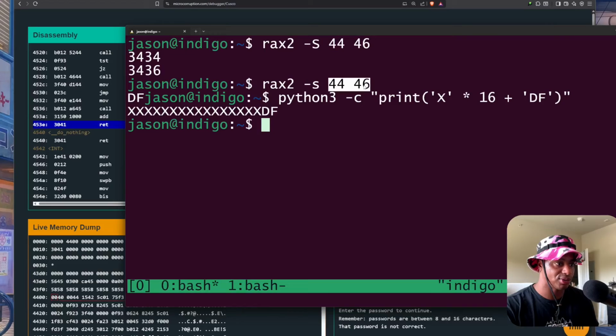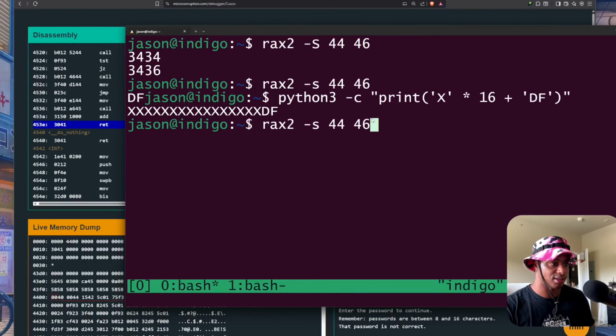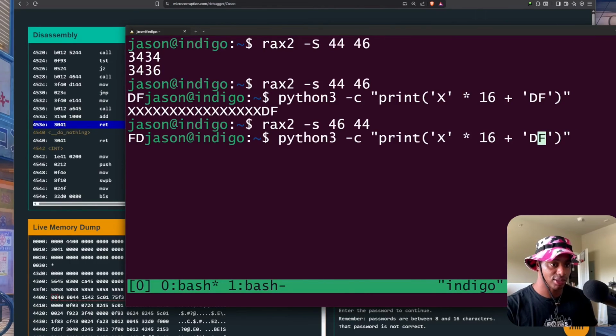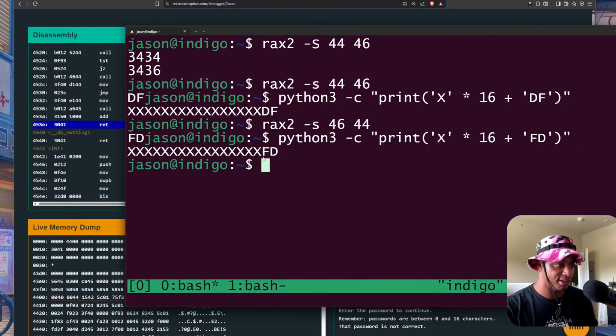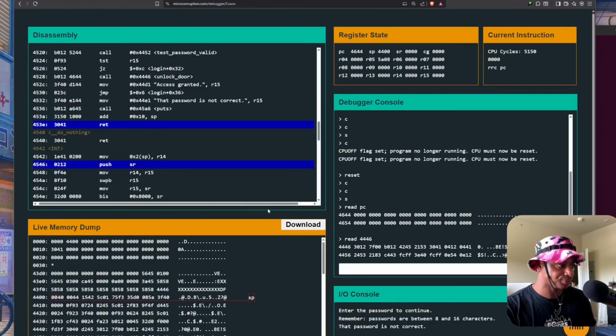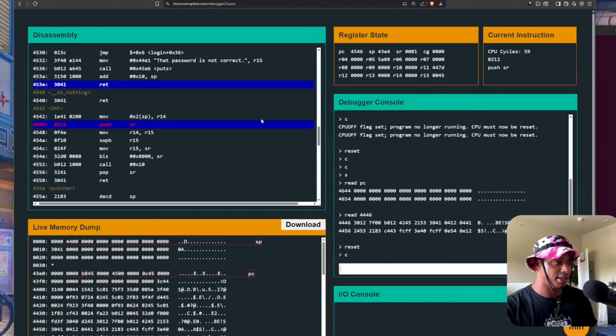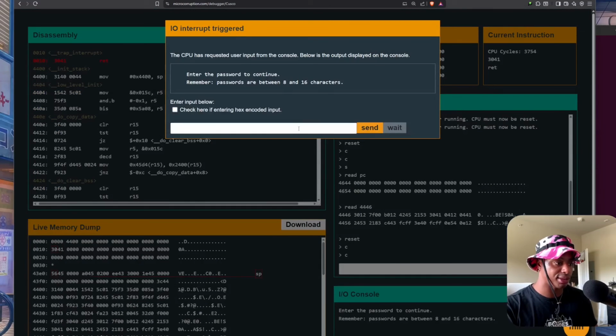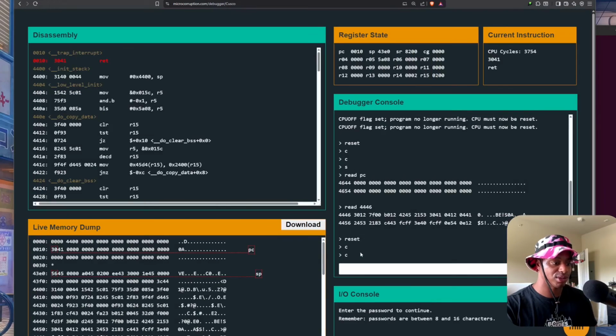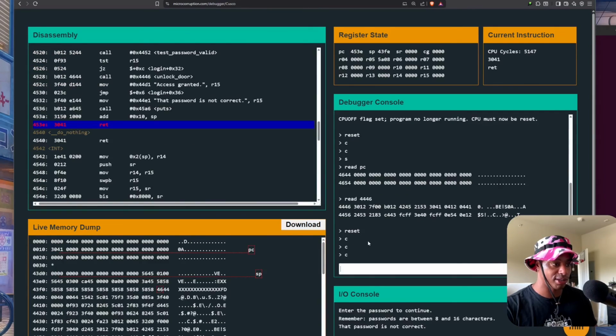Oh, I have my bytes wrong. It's little endian. We just went over this in the last video. 4644 is F and D. So let's switch this around. F and D. That's so annoying. Between the endianness and computers starting counting at 0, I think those are the two things I hate the most about computers in programming. I think that's just so unintuitive.